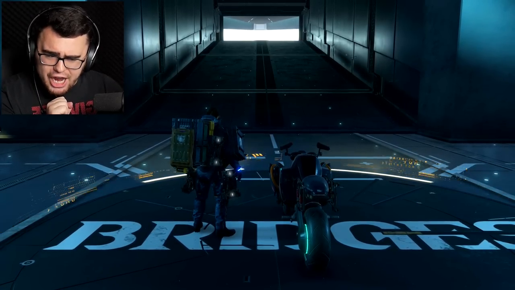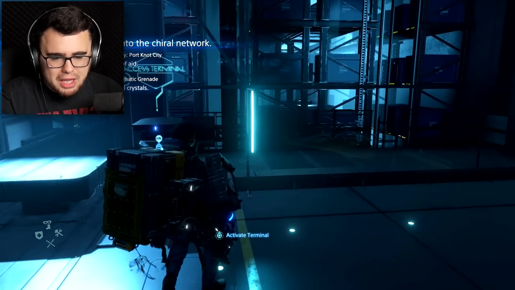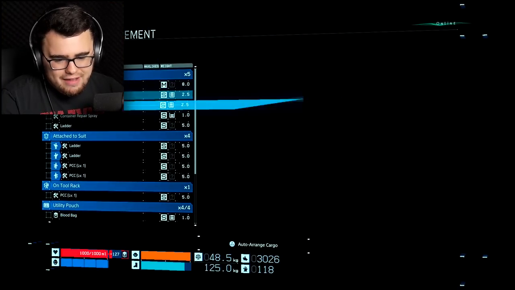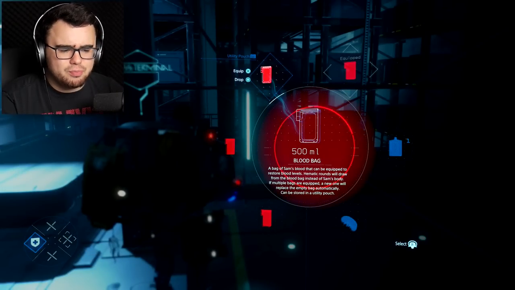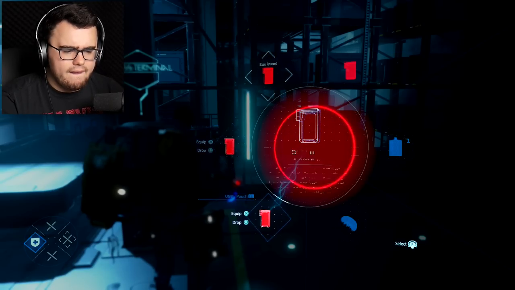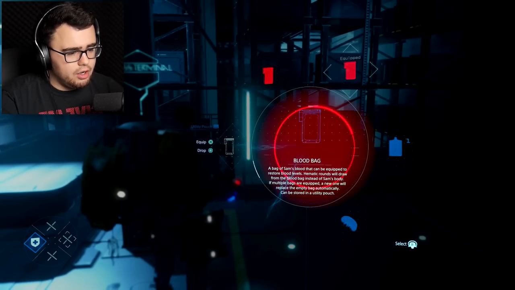Okay! Check out the bike! The bike's looking good. There's one thing that I haven't done, guys. Now, we have these blood bag things. Let me show you what I'm talking about. Here we go. Blood bag. A bag of Sam's blood that can be equipped to restore blood levels. Equip. Do I need that? Oh, I've been using a blood bag! Well, okay. I didn't know I had blood bags.